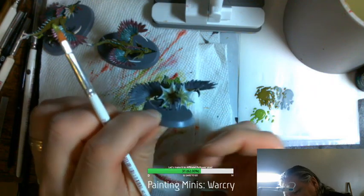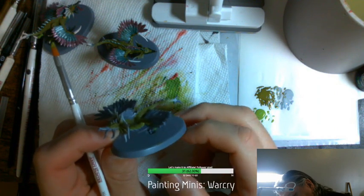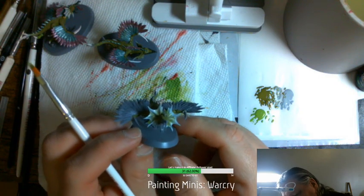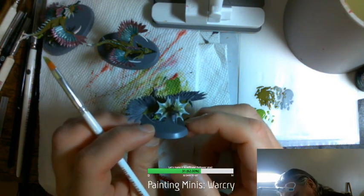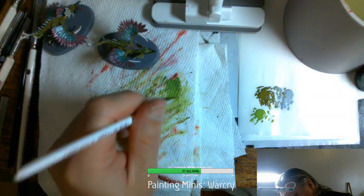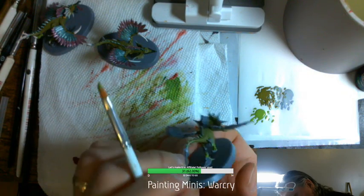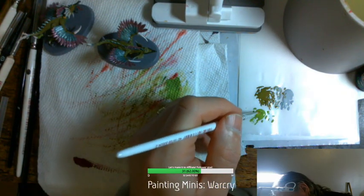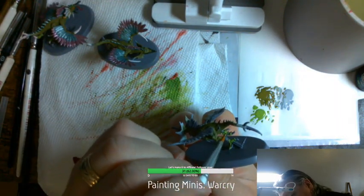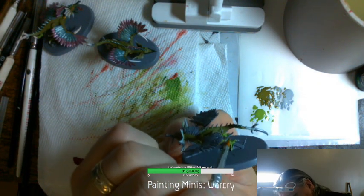And on the cowl here and on the tail, I've used that wet brushing technique to blend the paints for a smoother look. It doesn't look perfect here, but when I get a wash on there, it'll look less chaotic, I think. But it's definitely two different techniques to get similar things, and you can see how they look different. Similar effects through different techniques.